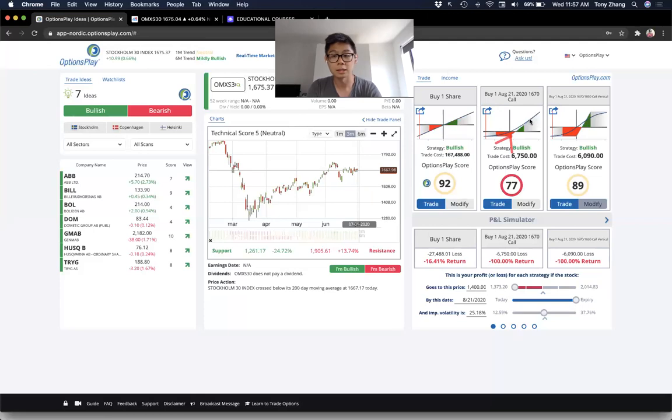We much prefer strategies that have asymmetrical risk, so that if we're right, we can make money, and if we're wrong, we have limited risk. So here, if that happens, I'm only risking 6,700 crowns versus the strategy on the right, I'm only risking 6,000 crowns. So you should always look at what's your worst case scenario and ask yourself, am I comfortable with that risk? If you are, then we can take a look at, well, then how much money can I make?